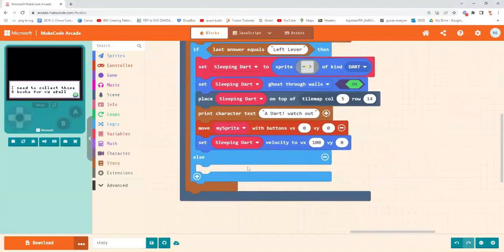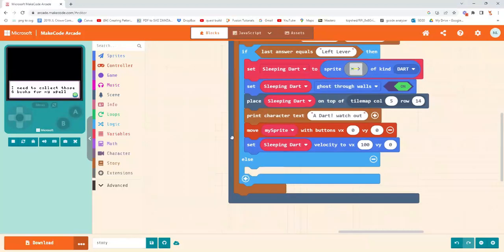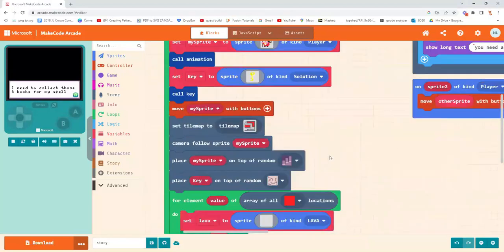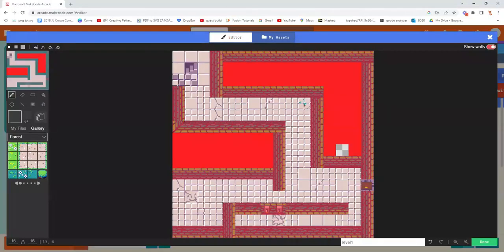So what we want to happen, and I'll come back over to my original tile map here, is that when they pull the lever here, it opens up a door and creates a pathway to, let's say, a treasure chest down here or something like that. Something like a secret area for the player, or an area where the story takes another direction.